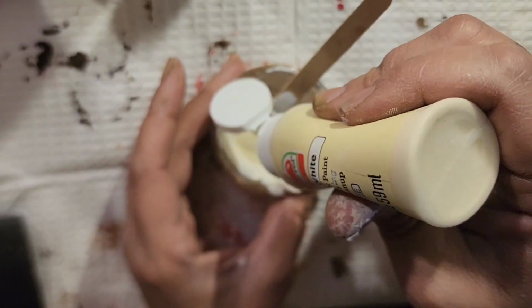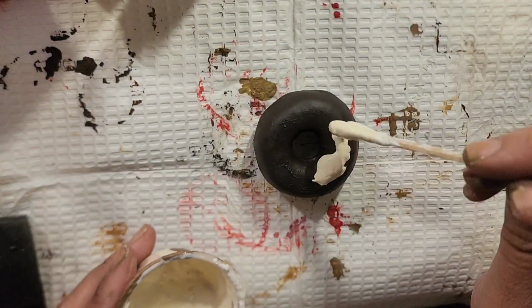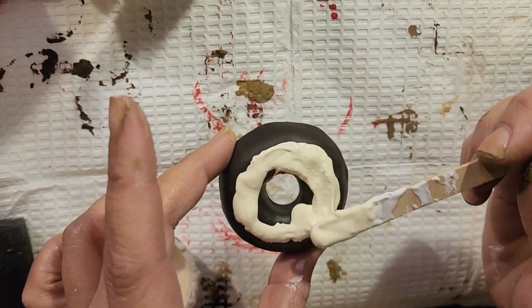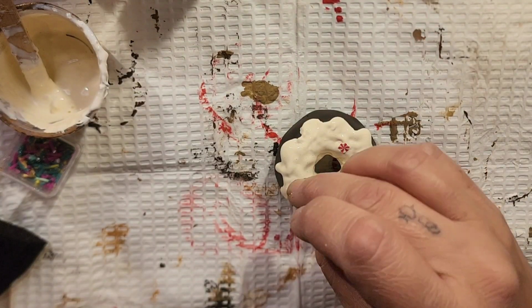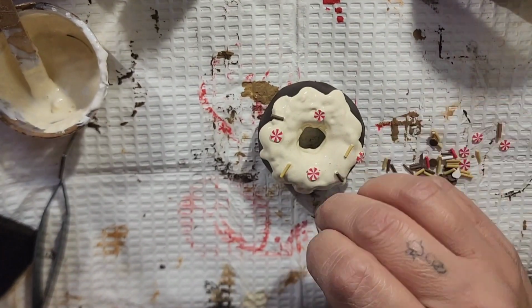Now we have to make our frosting. So this little concoction is just caulk, Mod Podge. And depending on the color you're frosting, you're going to change up your paint. For this one, I used antique white. So using my popsicle stick, I'm going to just put the foam frosting on there and make it drip. And I'm going to put some foam sprinkles. I'm going to do this to all four of my donuts.